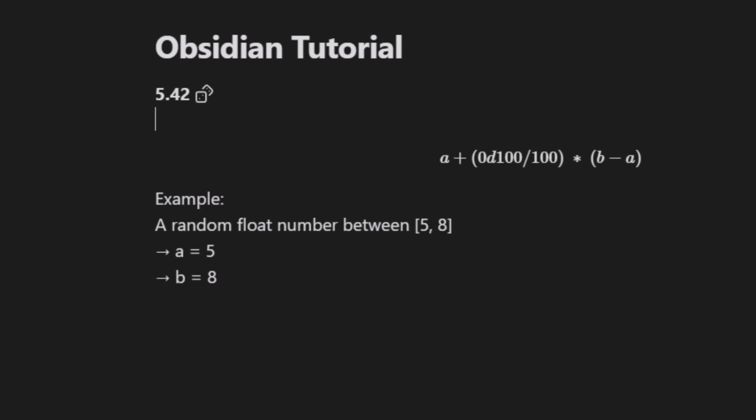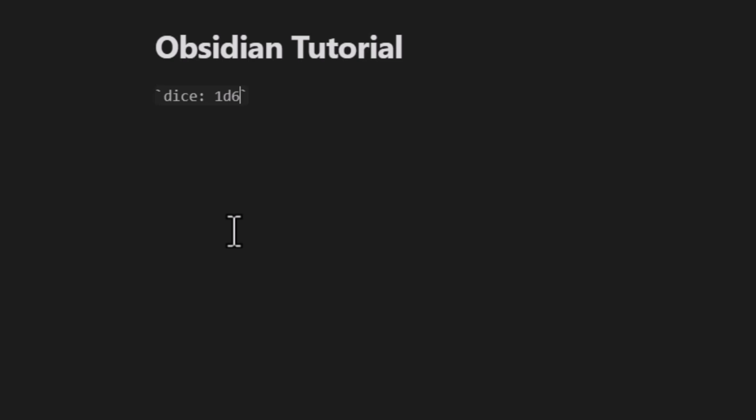And also, this plugin has another thing called percentile dice. What is the meaning of percentile dice? I mean a dice which has 100 sides, a 100-sided dice, which is basically equivalent to generating a random integer number between 1 and 100. And one of the things that we can do with the things that we already know is simply passing 1d, for example 100, to generate a random integer number between 1 and 100.